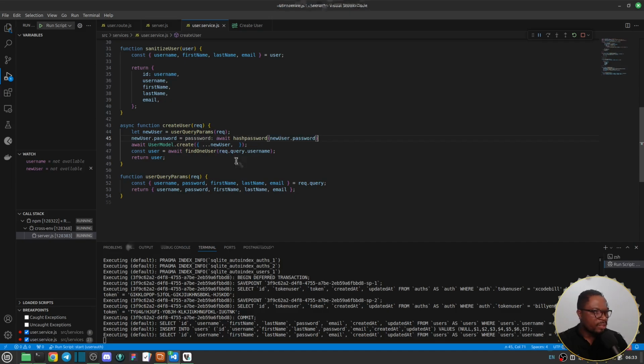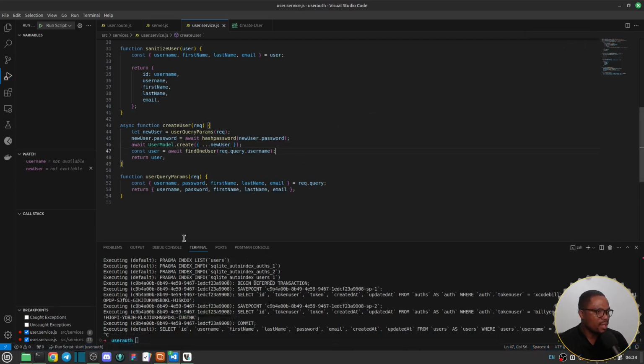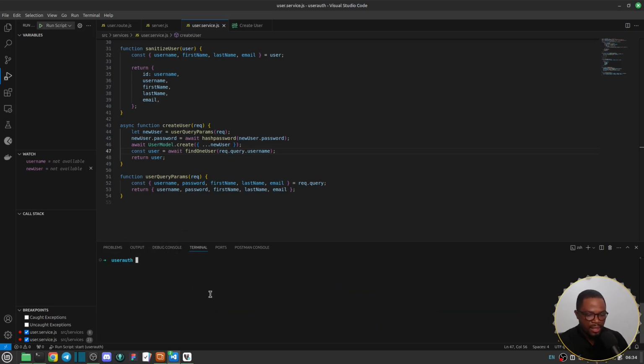Let's place this here, and then let's spread this. Okay, user. Okay, so let's stop from the debug. Let's get back to our terminal. CLS. Let's do npm run dev.